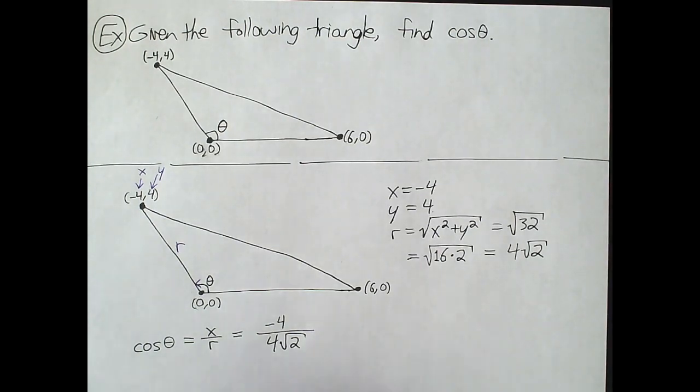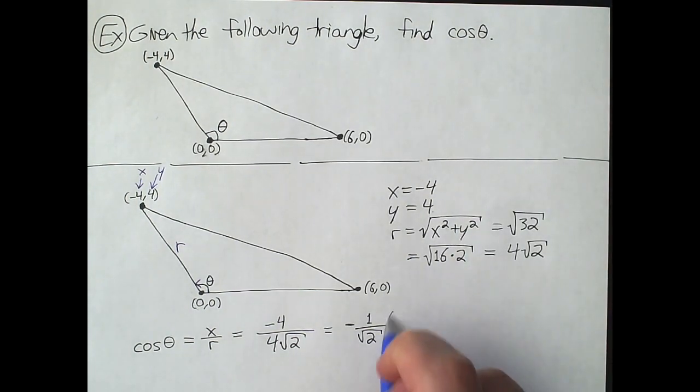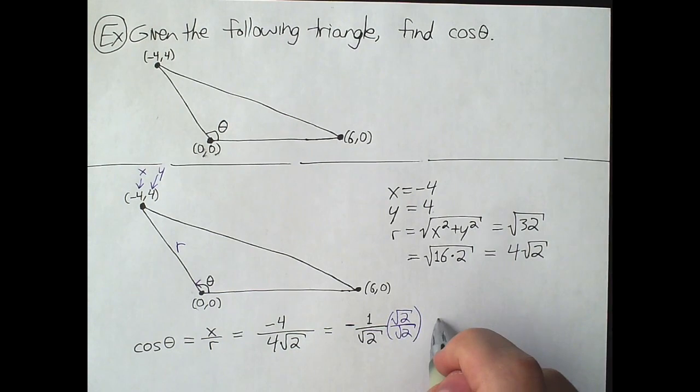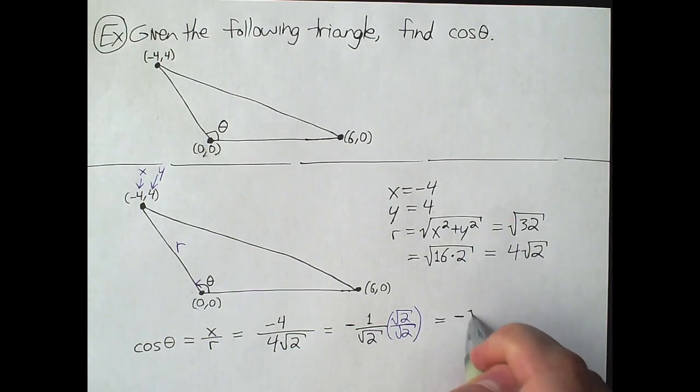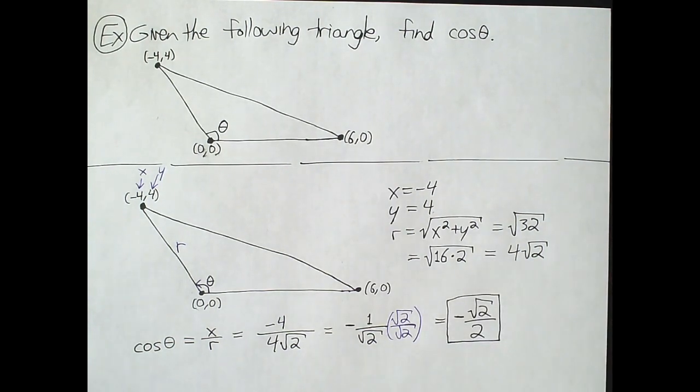We have 4 over 4, so let's first do something about the 4 over 4. 4 over 4 is 1. And then we don't really like to have a square root in the denominator, so let's multiply by root 2 over root 2. We did that a couple of times in the last lesson. And what we're going to wind up with is negative square root of 2 over 2. Hey, that seems like a familiar number that shows up in trigonometry. The square root of 2 over 2.